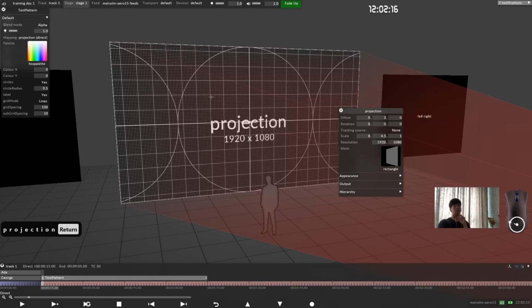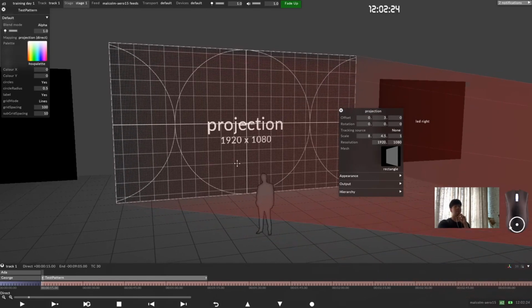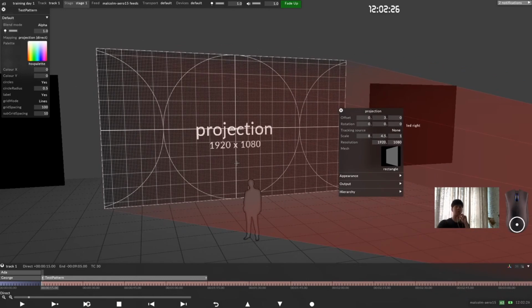You can see it updates immediately. Same goes for the resolution. If my resolution is different, you will see the same change. This is helpful, then you don't need to go to websites to generate test patterns, but of course you can do them. Just sharing that this is a new feature included in the new version.